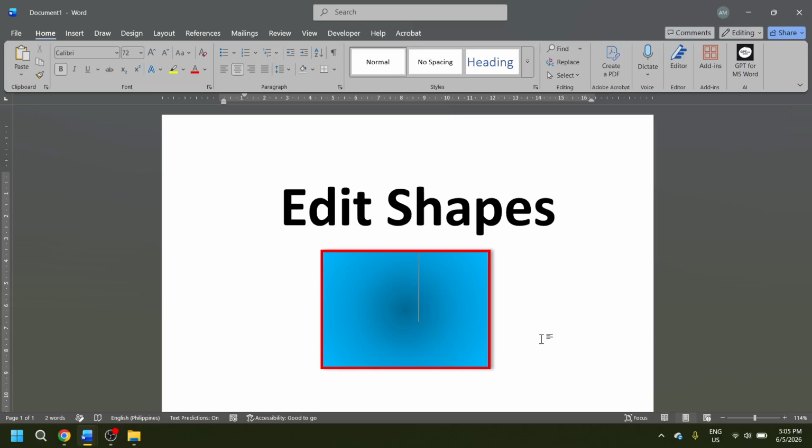And if you want to reuse this look on other shapes, right-click the finished shape and choose Set as Default Shape. That way, every new shape you insert will have your custom style automatically. There you go. From a boring blue box to a polished professional shape that looks like it was designed for your document. Now go ahead and open up Word. You've got this.